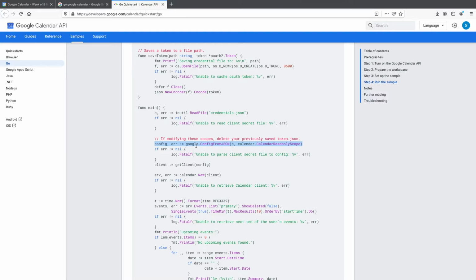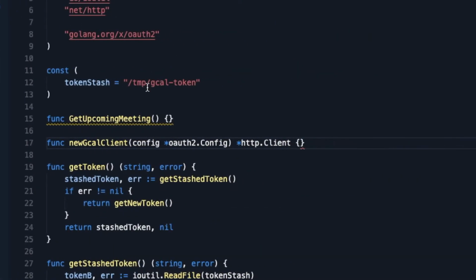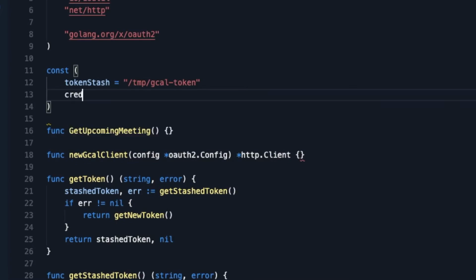So we can generate this config by passing in, so we read the credentials. Okay, so we can read the credentials file first. So let's say credentials path equals credentials.json.